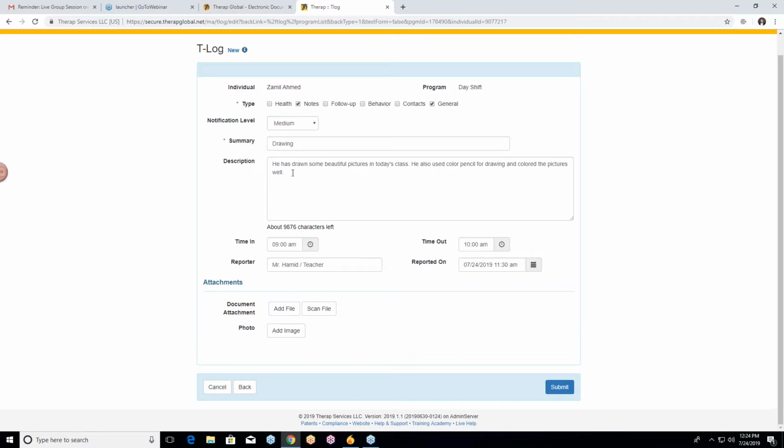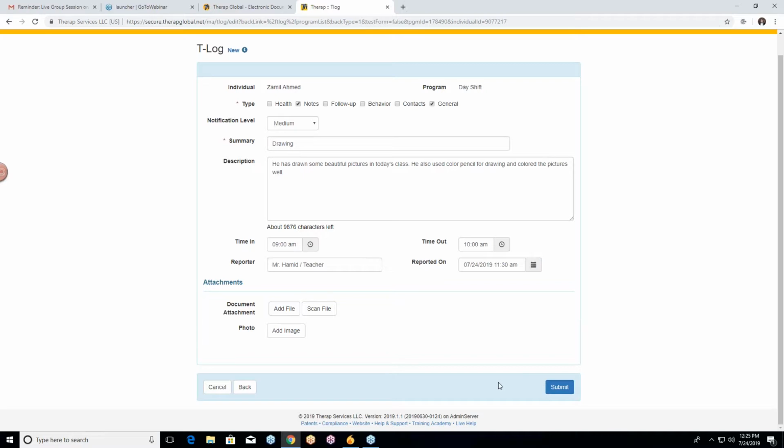And then what a user needs to do is enter a description about the event. Look at the bottom of the page. If we look at the bottom, we will find three options: cancel, back, and submit. For submitting the T-log, you need to click on the submit button.